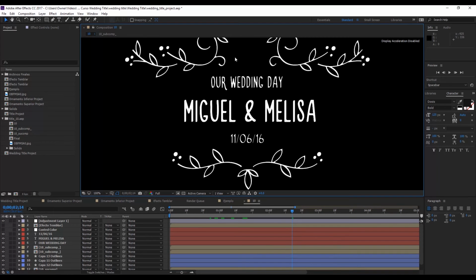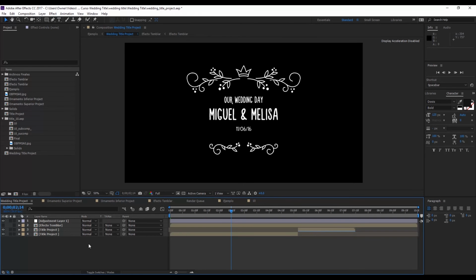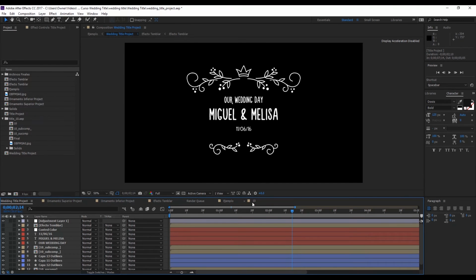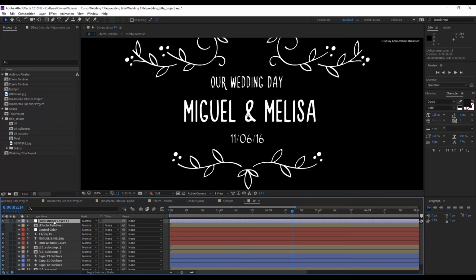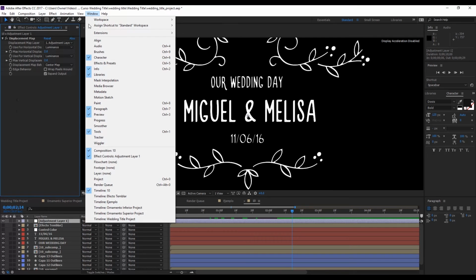Now, if we zoom in, we can see that it's changed a bit. Why has it changed? Well, because when I put the project we used before, this didn't happen, right? This is because when we copy and paste the effects layer, in the effects control, in the window tab, is where you can find it. Look for effects control.